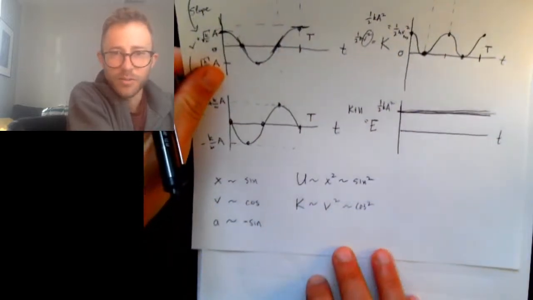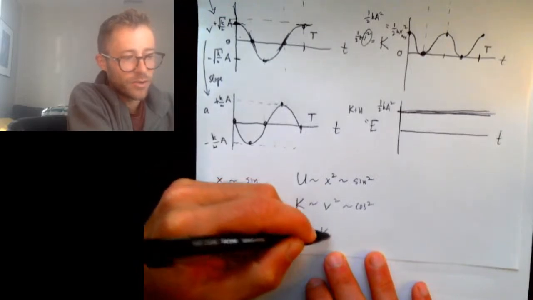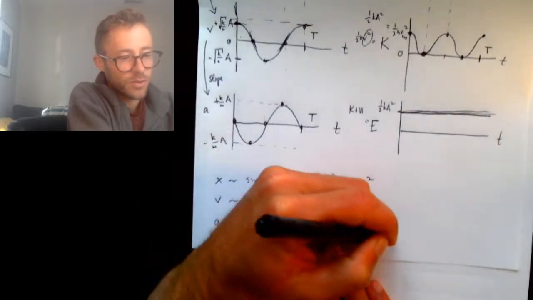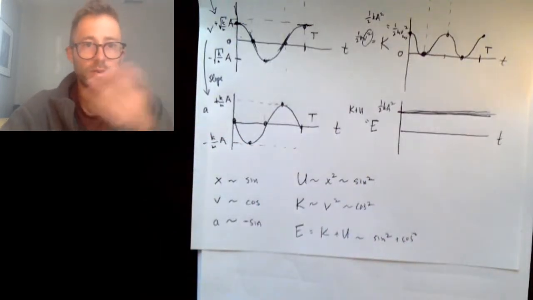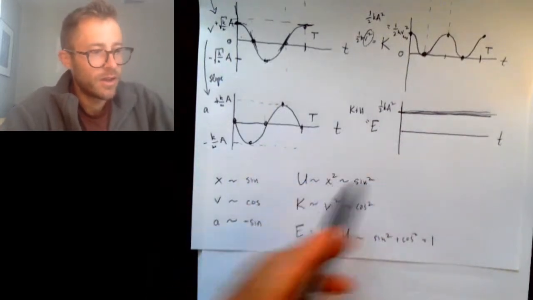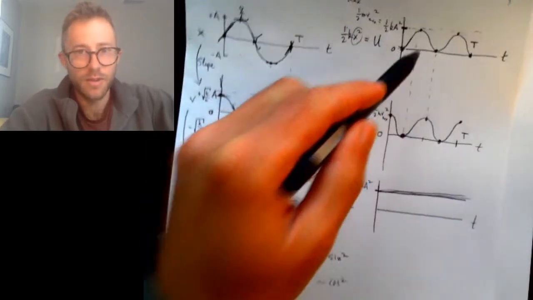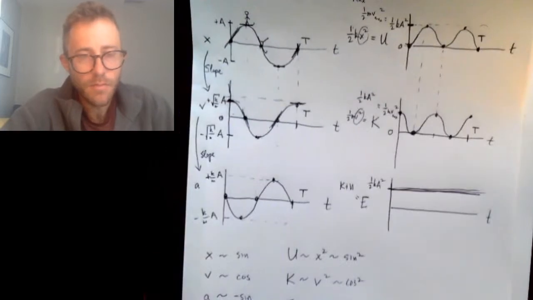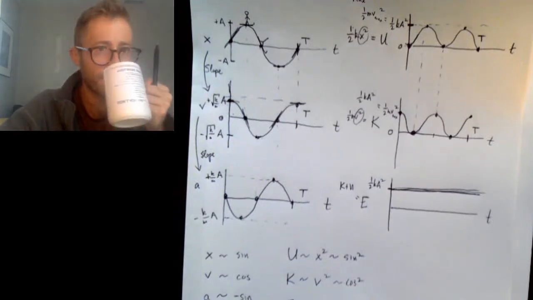And then where it all comes together is when we say that the total energy is K plus U, kinetic plus potential, which is going to be like sine squared plus cosine squared. And you probably know from your math class that sine squared plus cosine squared equals 1, which is a constant. So that is how it works. A sine squared graph plus a cosine squared graph is going to equal a constant graph. I think that's kind of neat, to pull in calculus and the math of trig functions.